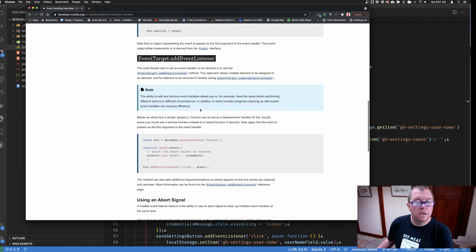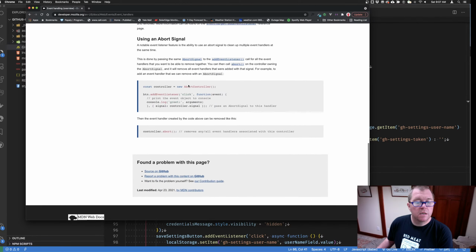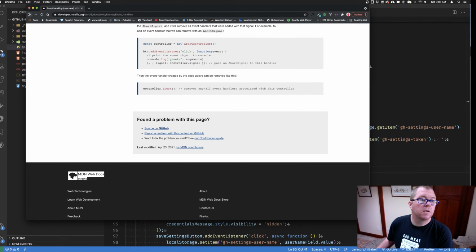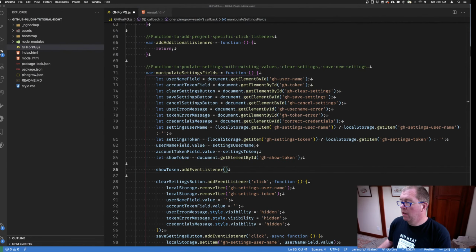On click, I wanted to do it as, all right. Didn't really want to add it as a separate function.